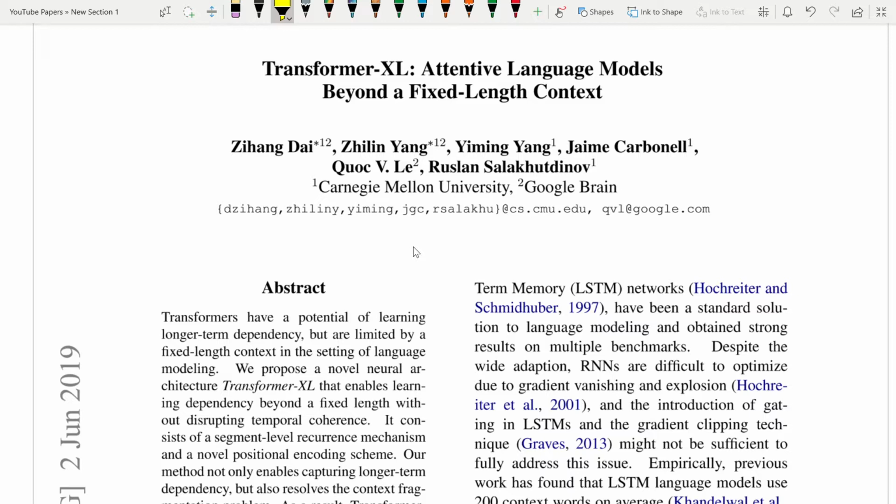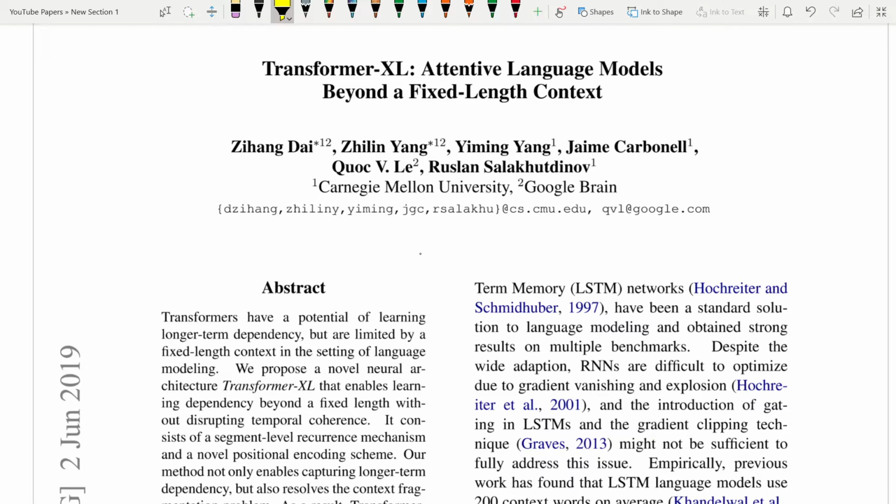So I was just seeing the videos by Yannick Kilcher and Miss Coffee Bean. They are doing a very good job in propagating knowledge by explaining state-of-the-art research papers. So what I thought is, okay, I am not that knowledgeable, but since my broad field of work is in natural language processing, why not I also contribute as much as I can to explaining papers in the field of NLP.